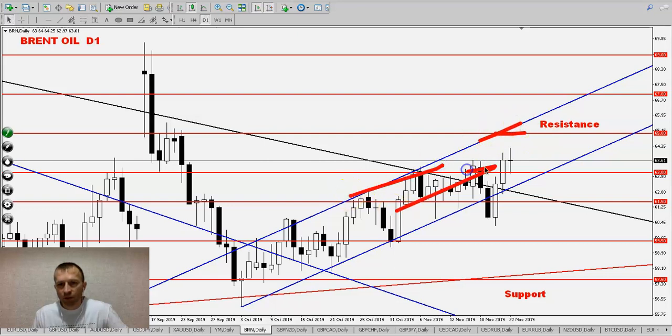But I mean, for me, it's clear that the next target is 65, in line with the top of the ascending channel. What I would also like to pay attention to is that we closed above this trend line from the weekly. It's an important sign from a technical point of view. You see it was an intersection point and a confluence area, and here the bulls just showed their strength and they won the battle. Just expect more upside from the current technical point of view. For me, it's clear that we are going to the upside, but let's be flexible and wait.